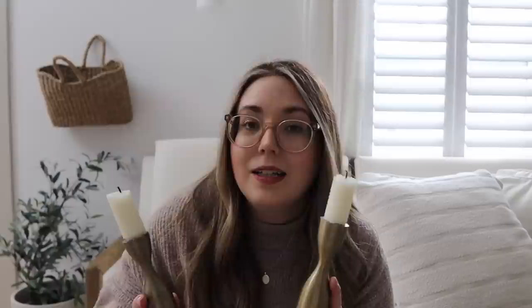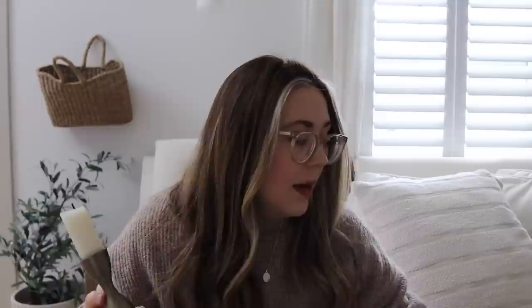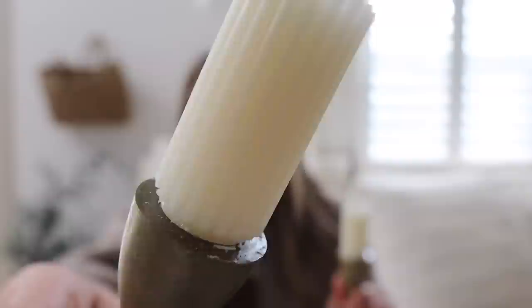A couple more things from World Market. These are the brass candle holders that they have. They're a little bit different than my style - a little more sleek and modern than I would like - but I didn't see anything else in this antique brass color. There were a lot of really brassy bright gold ones, but that doesn't go along with the other candle holders that I have. I did grab these ribbed candles from there as well. We have been enjoying them - we burned them for my friend's baby shower and we also had them on our little centerpiece.